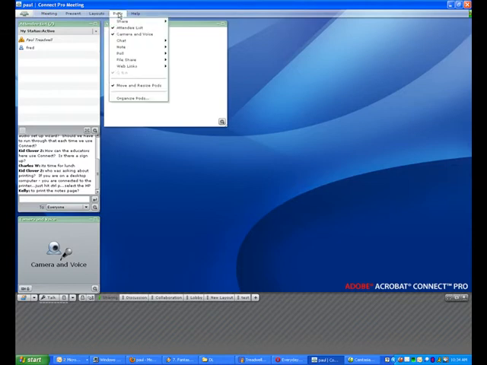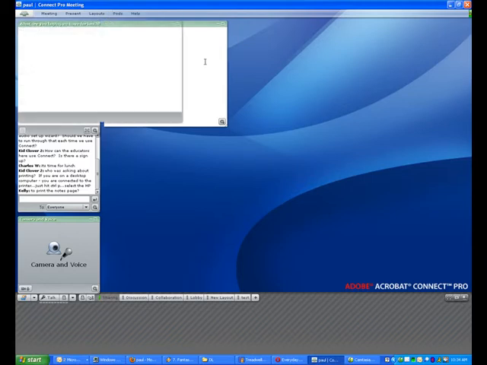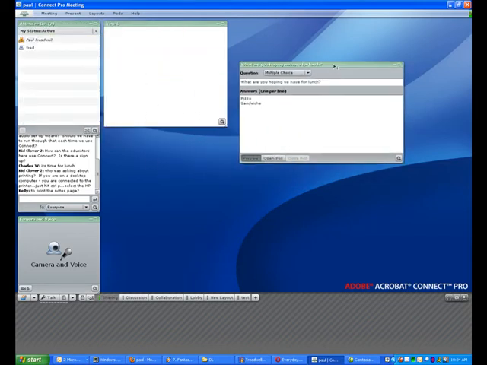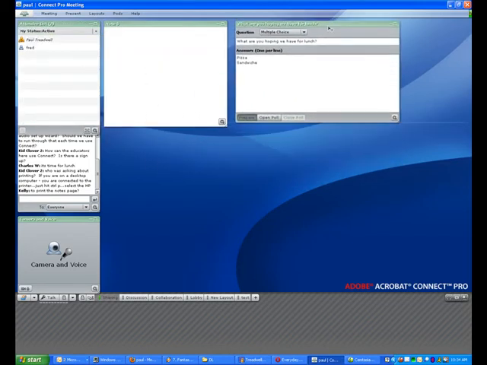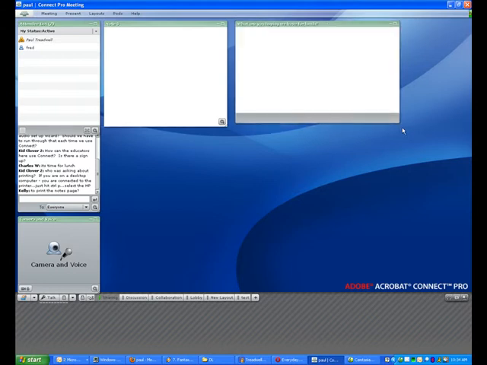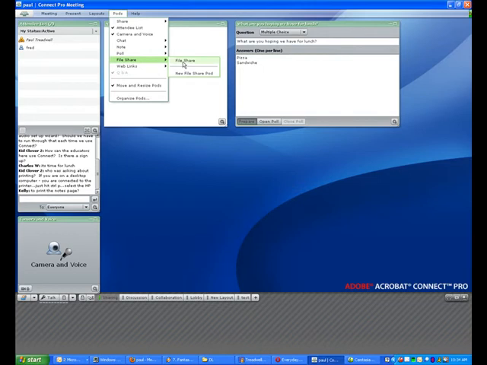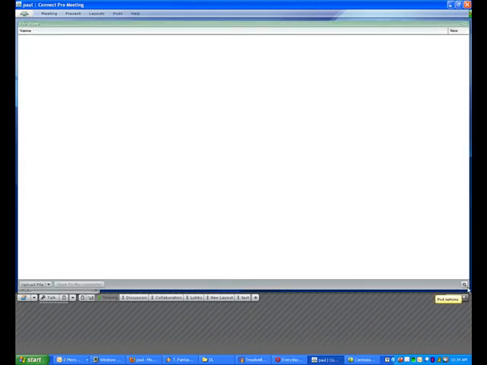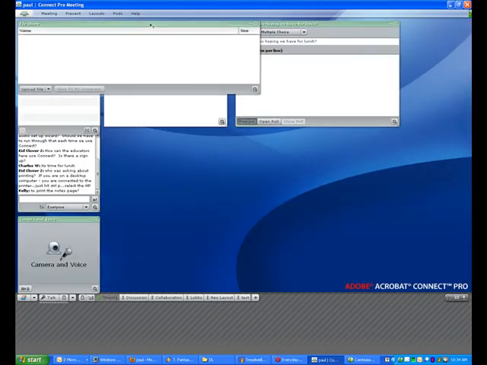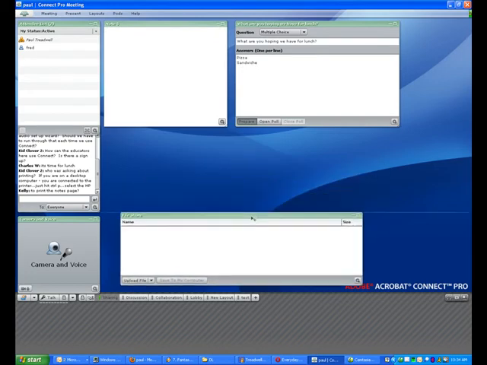And then I want to add a poll. I have a poll here called "What are you hoping we have for lunch?" So we'll open that. And again, we put the mouse in the green title bar, hold the left mouse button down and drag. And again, to resize it, I just want things to look a little bit tidy here. And file share pod, I can drop a file share pod in here if there are some files I'd like to share with my meeting participants. And again, we resize this because we obviously don't want it that large. Bring it over here and drop it down there.